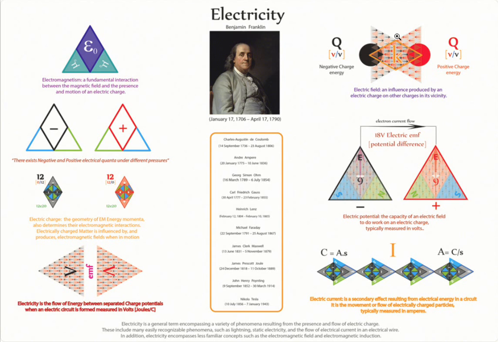Where these fields overlap, we create fields of force. In the case of Coulomb's law, it's an electric field of force that's created. In the case of bar magnets, we're creating Lorentz force, magnetic forces, or we're experiencing magnetic forces from the superpositioned energy momenta. Obviously, where we have charges that are separated with energy or energy momenta within those fields, the voltage depends on how many energy momenta are within it. There's always a square number.